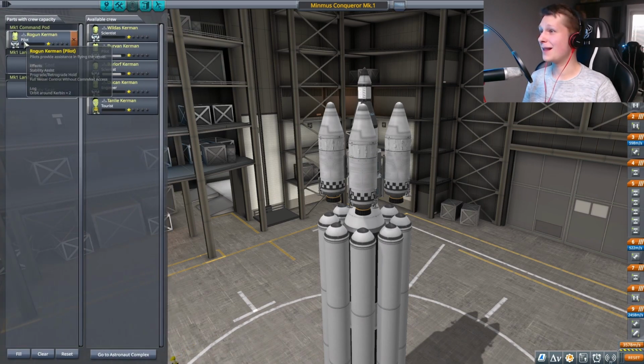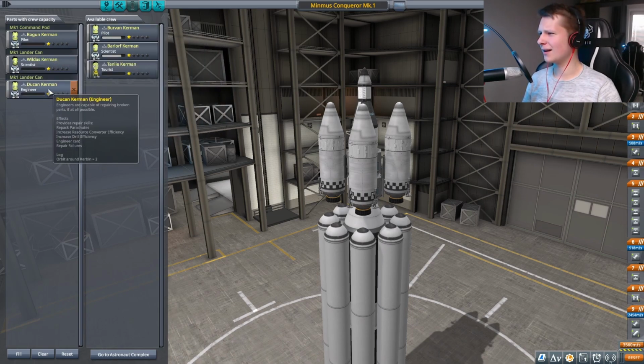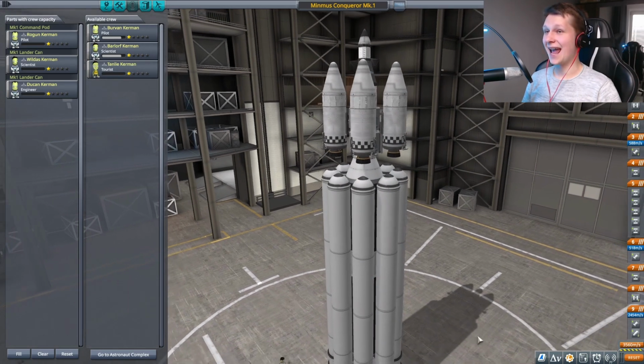And now let's place all our beloved people inside of the cans. Yeah, Rogan and Wildus are definitely coming with me. Bervan and Barlorf already had the privilege to go to the moon, so these guys are going to Minmus, and Duken as well. Have you been to the moon? No, you haven't! Great! And also, you're an engineer, you have to have the orange base suit. There you go, now you have been customized, Duken.